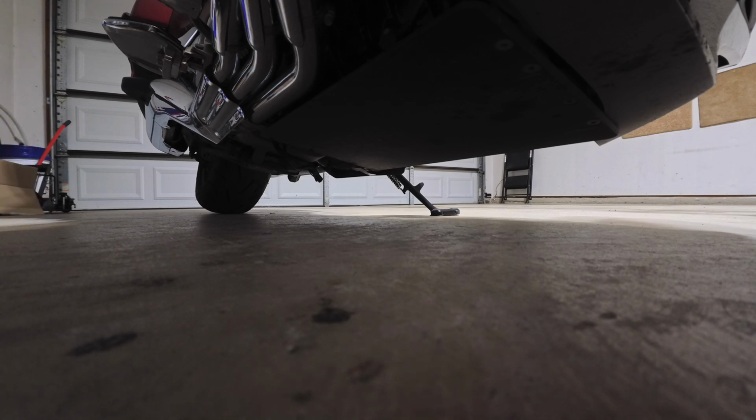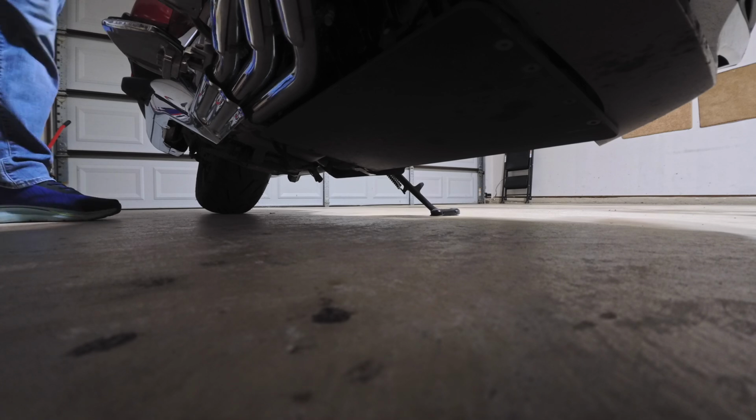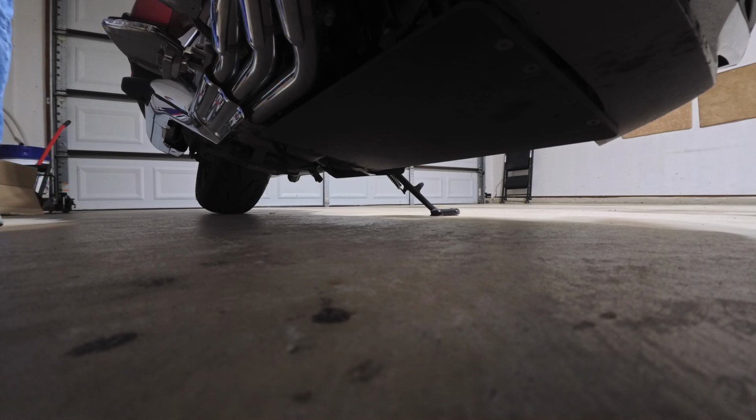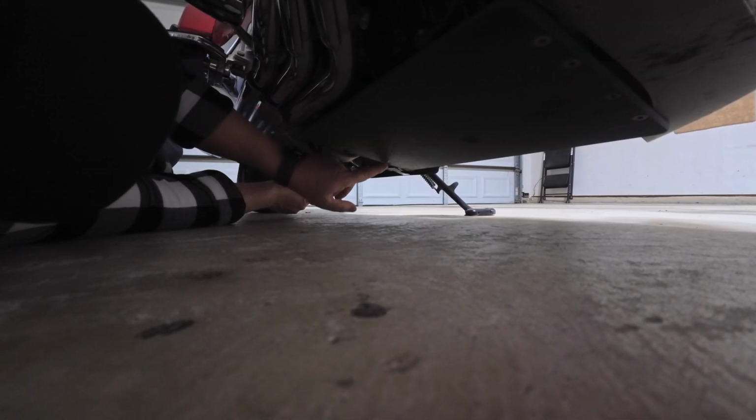Okay, well, this is interesting. 2 of the 3 screws in the back of my belly pan are missing. I guess they just rattled out. Could have sworn Max said in his video that these were flush mounted so that they don't need some sort of Loctite. But I'm inclined to put some Loctite on them when I'm putting them back in now. That's interesting. 2 of the 3 that are on the rear of this pan are now missing. Okay. Yeah, these 2 back here are missing. It's only being held on back here by 1.